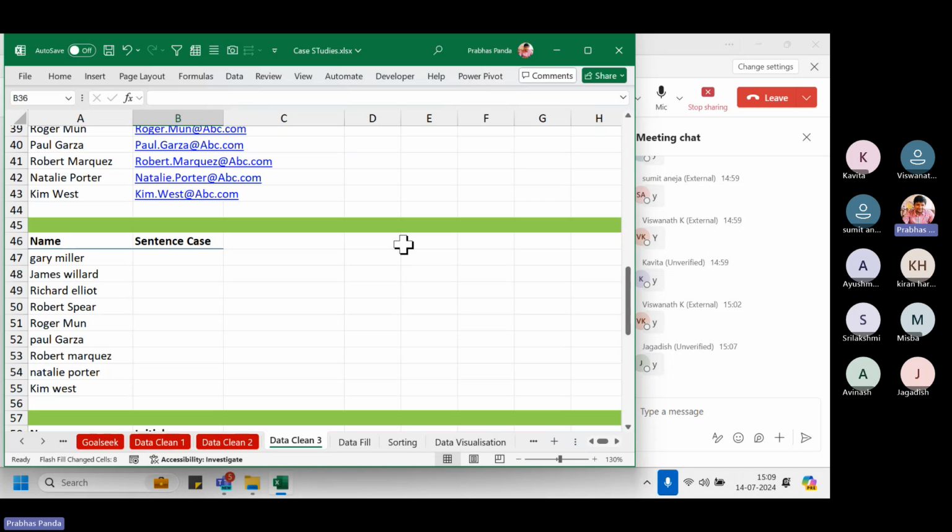But instead of doing that, suppose this Gary Miller is there, and what I want is my first name and last name's first letter alone to be capital, the rest in small. I can design my first instance, Gary with G capital, Miller with M capital, and then Control E. Can you see that? With the same pattern it has filled the data, only the first letter alone in capital, the rest in small. Trust me, this is going to save your life. This one, only one tool.